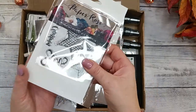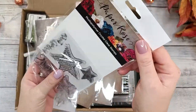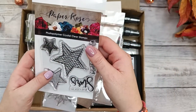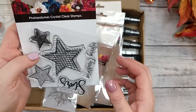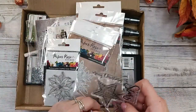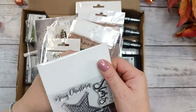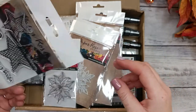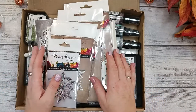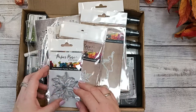Oh, this one I use also. You're going to see it in the project on the 30th of, what do we have here now, November, yes. But that's a really beautiful stamp. I really like their products. That's why I decided to apply for the DT team for them last year, because I was amazed by the products they have. I really love them, and I am so happy I did.